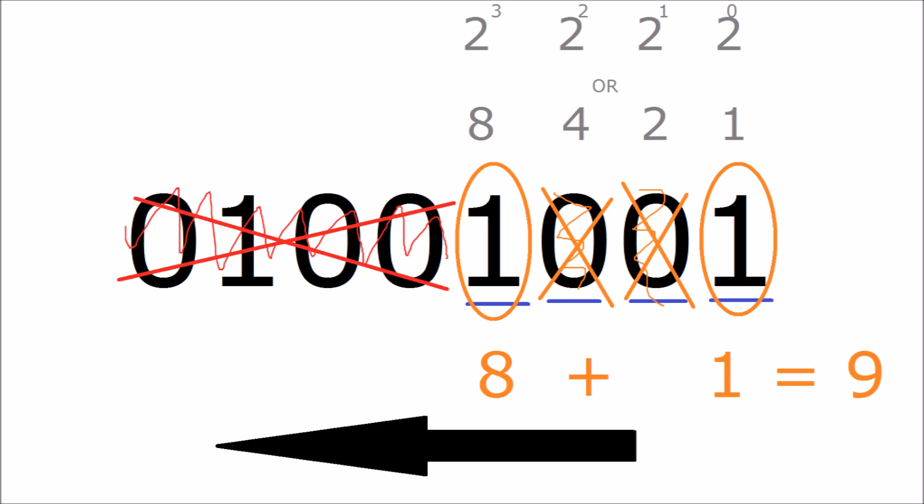So if we have a one, we look at what the bit represents. If it's a zero, just ignore the digit. Remember the last four bits we ignored? Well, now we can look at them. Those four bits represent what type of character the binary is representing.